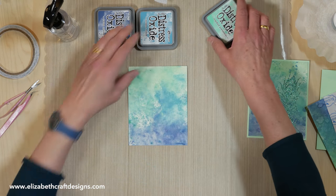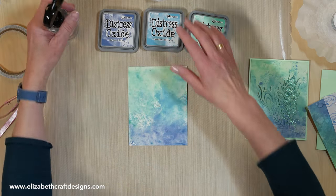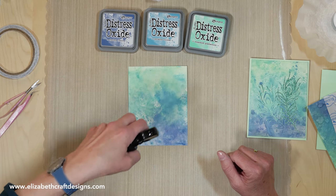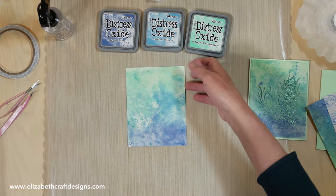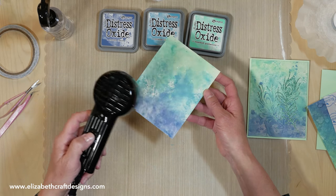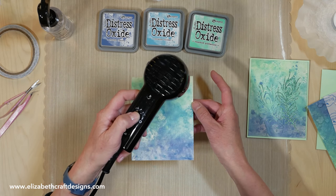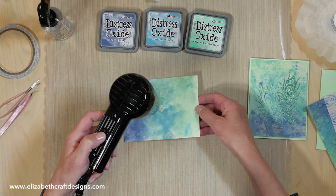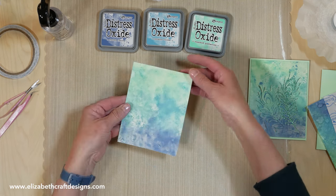The fun thing is if you don't like it you can use that spray, and what I found out is if I just press it a little bit I get those nice spots on there. So don't spray it — that's kind of what I found out. But however you want to use it, because as I say you cannot go wrong with this one. You can see those beautiful peacock colors.